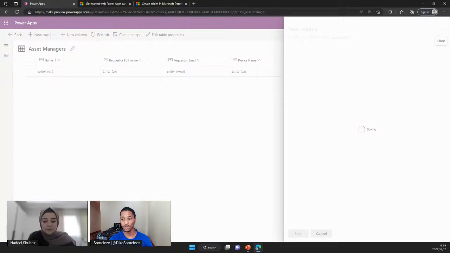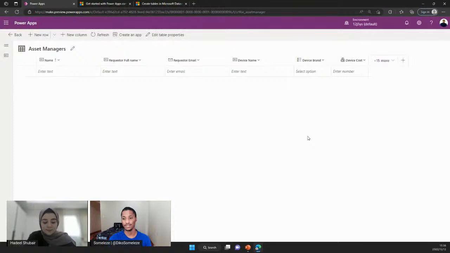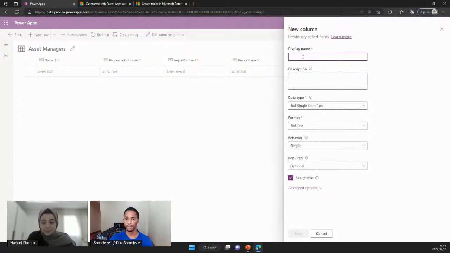And then the next column that we're going to have is actually an image, so that, like I mentioned earlier on, we'll have an image that is being uploaded by Hadil to provide proof that this is the invoice of the device that I'm trying to buy from this specific store. So in this case, I'm just going to say request status. Let's see. So this is going to be request status, and this one will be single line of text.